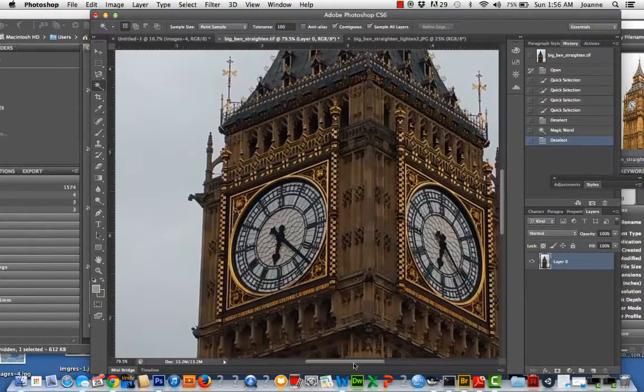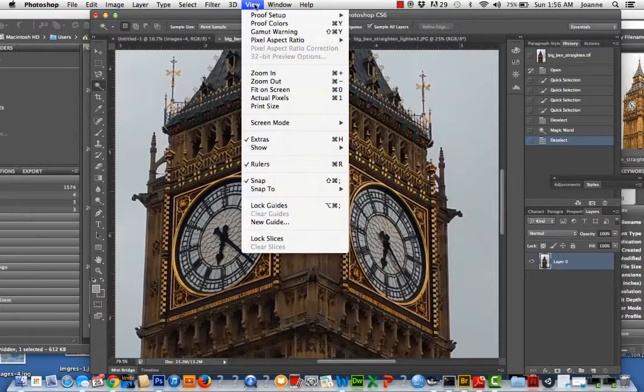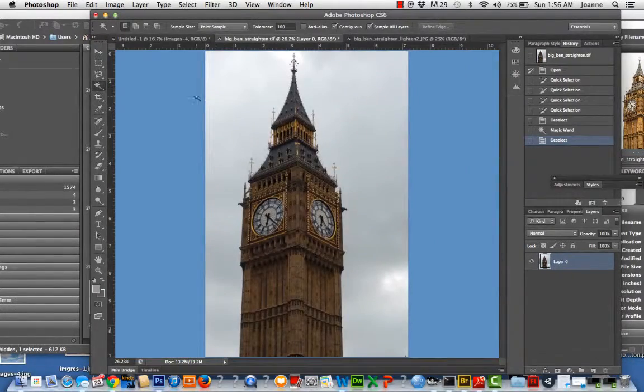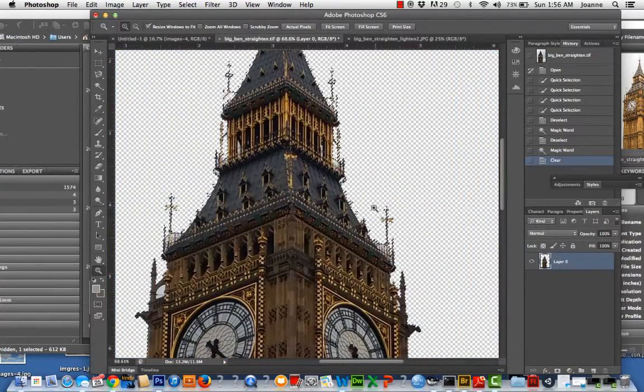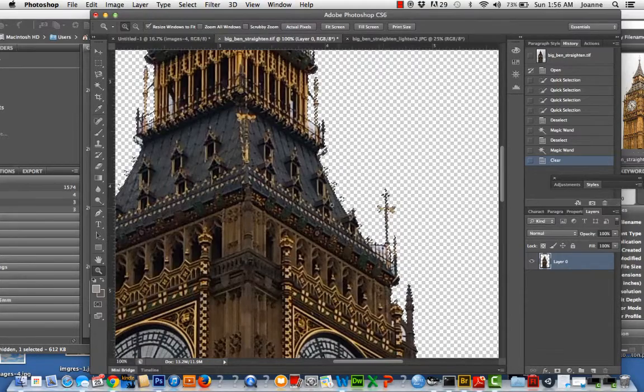I'm going to try that magic wand tool again. I'm going to click closer to the corner. And then I'm going to delete. And then we'll see. While I'm in this selection, I'm going to go ahead and see if I've got what I want. Yeah, I do. I have my crosses and I have all my pinnacles. I'm very happy with that. I think it's done a good job.